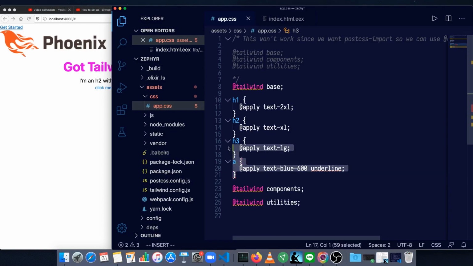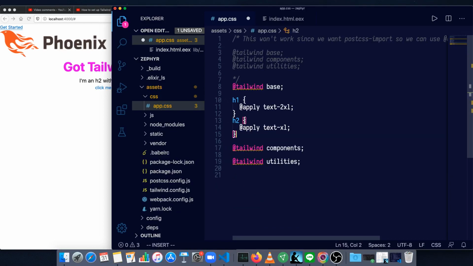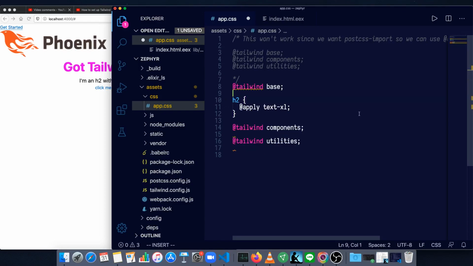So let's just go over this step by step and you'll see what is happening exactly. First, let's change this H2 to make it only apply to H2 fancy, like the one that I created. And let's give it a few more rules. Text, it's going to be triple XL, and then text teal 600 or text teal 300. And we'll also give it some margin.